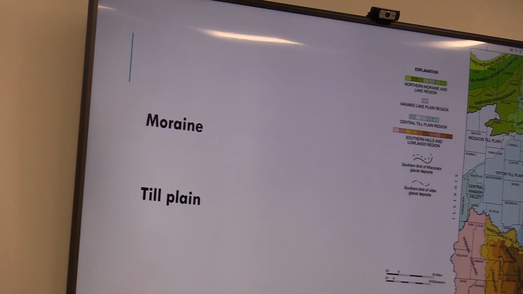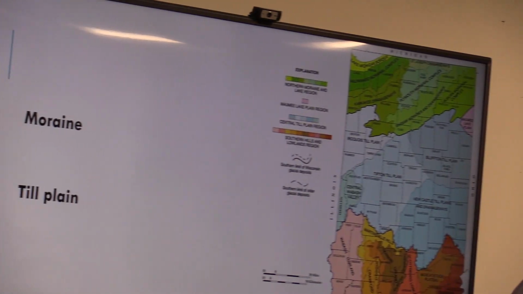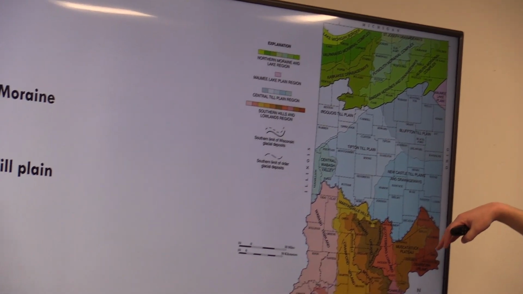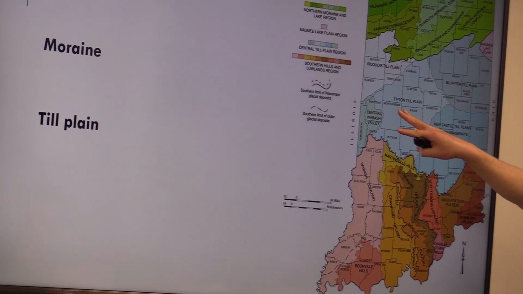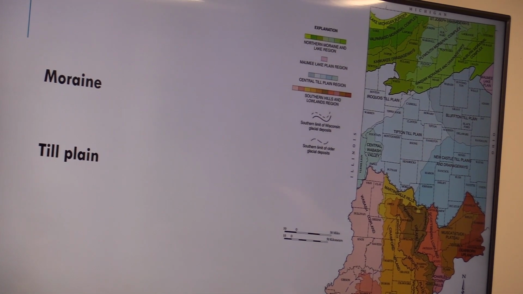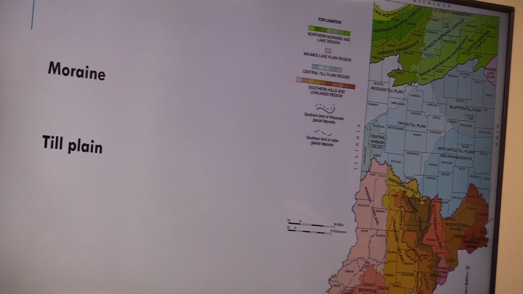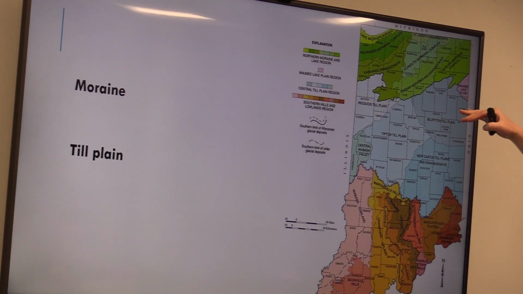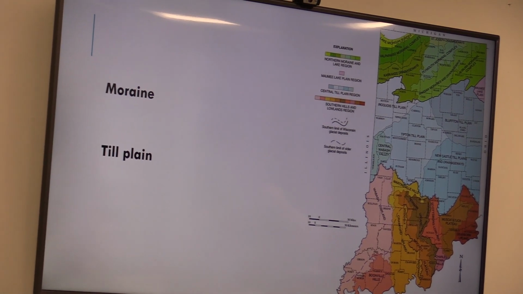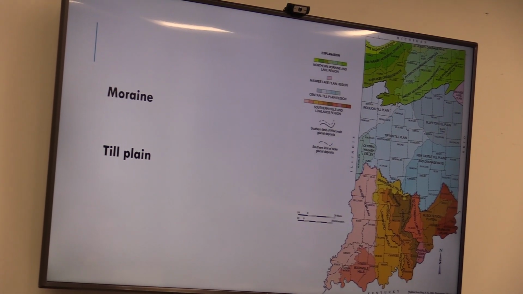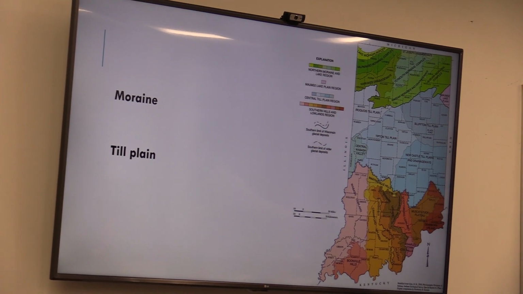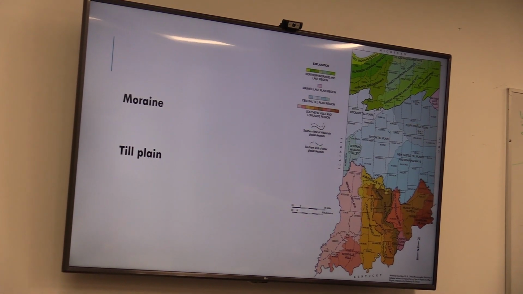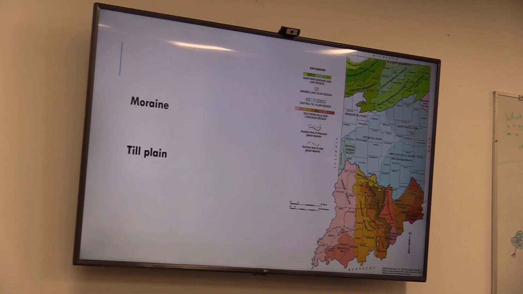All right, so like I said, for us, we've got this glacier moving through. We have these till plains, and the till plains are basically the flat areas where the glacier kind of scoured everything and flattened it out. And then the moraines are the really big dropping points of rock and gravel and sand and clay, all that stuff that got picked up by the glacier gets kind of dropped in these ridge formations.